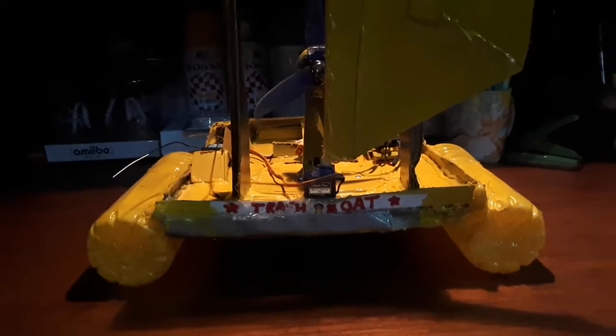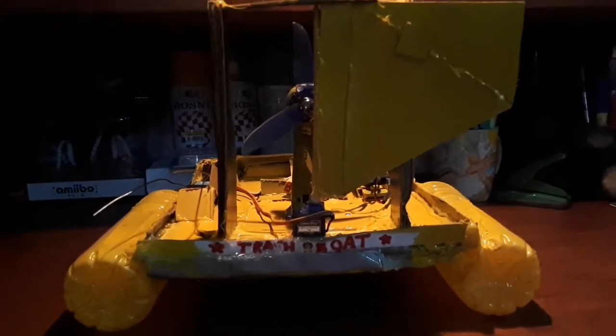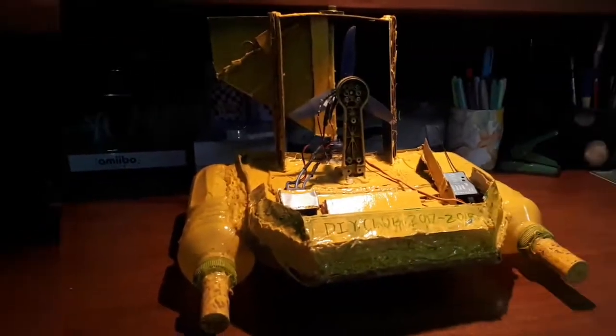The official name of this boat — we decided to name it Trash Boat, in reference to Regular Show, the episode where Rigby changes his name to Trash Boat. But actually we chose this name to recognize how we were able to build a boat from objects we see as trash and easily disposable.